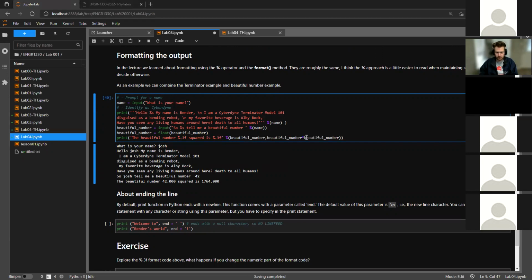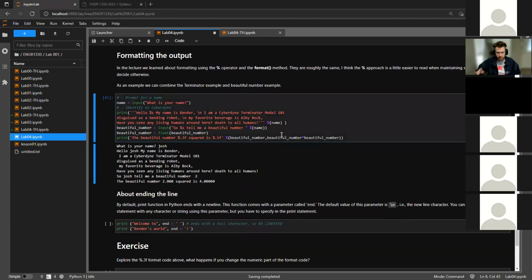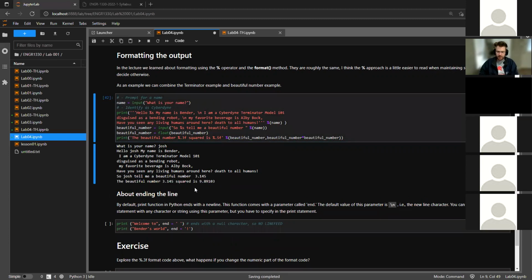If I change one of these, what's the square root of 2? Oops, it's doing squared. I can fix this. All right, so I get 5 decimal places over here, and I get 3 decimal places over here.